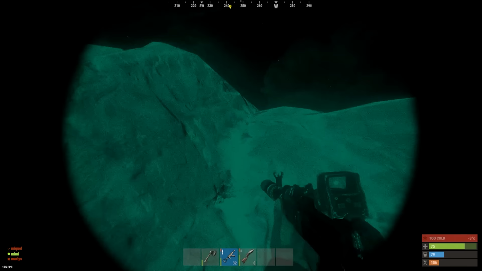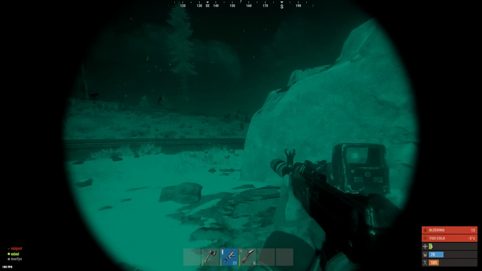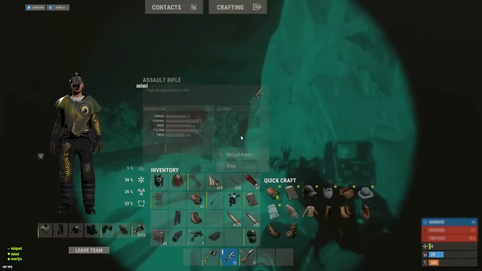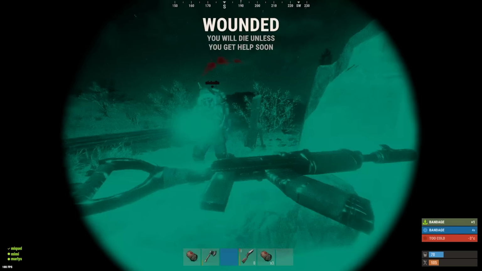Killed one? You killed AK. Told you. I'm 1 HP, bro. Yeah. There was one down the hill. I'm 4 HP. I'm dead, man. What the fuck? How did he see me?